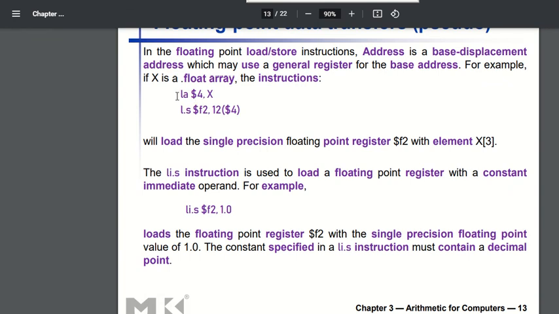So this is about the arrays. So I showed you two examples, one with single precision and one with double precision. Okay, and this is about the LI instruction. LI means what? Load immediate. Immediately you want to load a value to a floating point register. We have instructions called li.s and li.d, but these instructions will not function in MIPS architecture. So we will ignore this part.